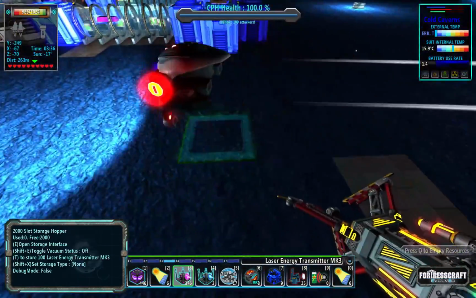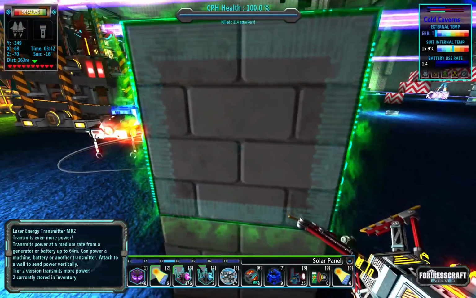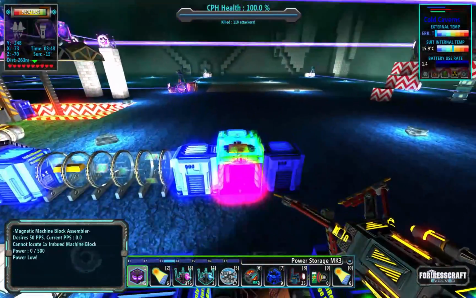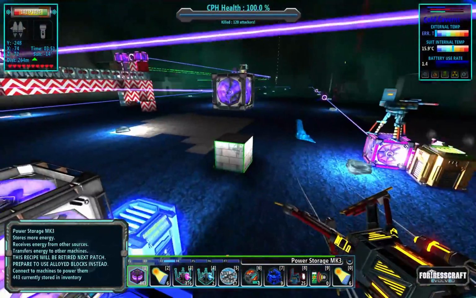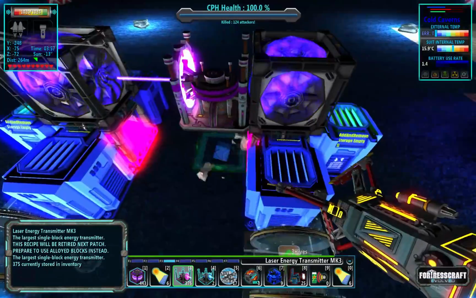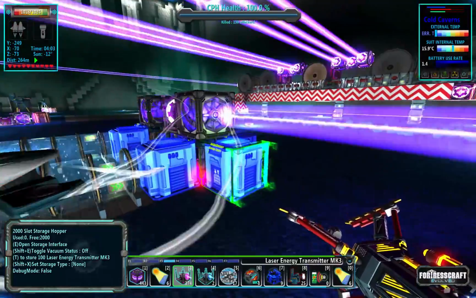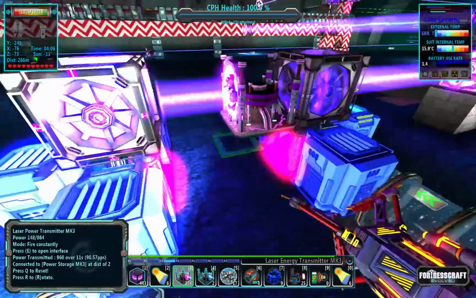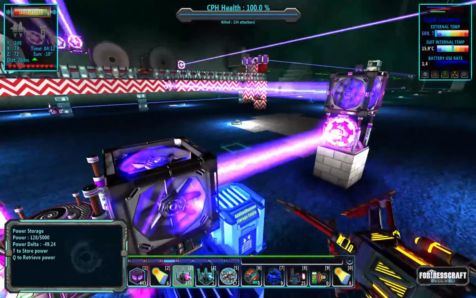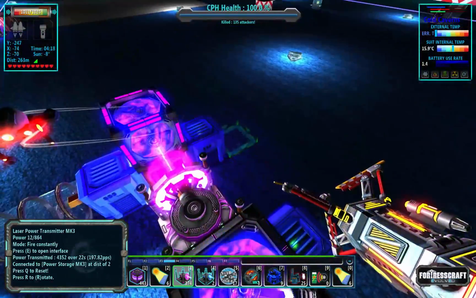And then right here, yeah, right here, we're going to put a battery. And then we're going to put another battery there and there. So these are only 50 power per second, which we'll be able to pull off of this one here. So obviously, they have a buffer of about 500 power. And once everything gets all full and happy, we'll be ready for the special blocks.